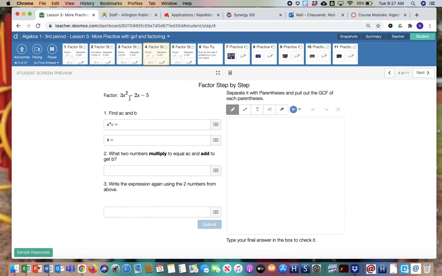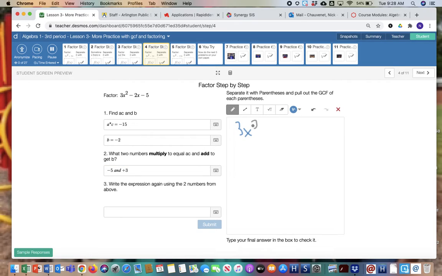Sorry. All right, so then let's do 2 more that have the same type of setup here. And these are the ones that don't have a GCF. So these are kind of the standard deals. 3 times negative 5 is negative 15. It's got to add to negative 2. So what are two numbers that multiply to negative 15 and add to negative 2? Negative 5 and positive 3. Right? All right, so here we go.